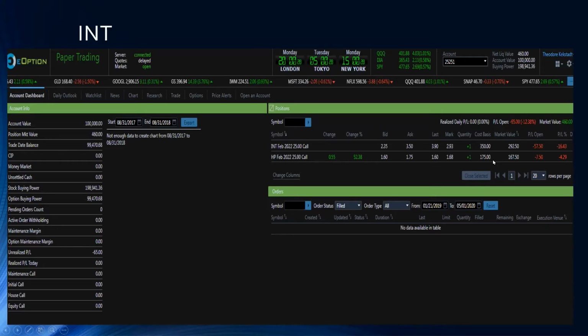So for these two trades, you would have spent $350 for one, $175 for another. So that's $525 to control two different stocks with the right to buy them at $25. Now, you don't need to exercise the stock. All you need is the stock price to go up. When the stock goes up, you will realize the same amount of profit on the option.